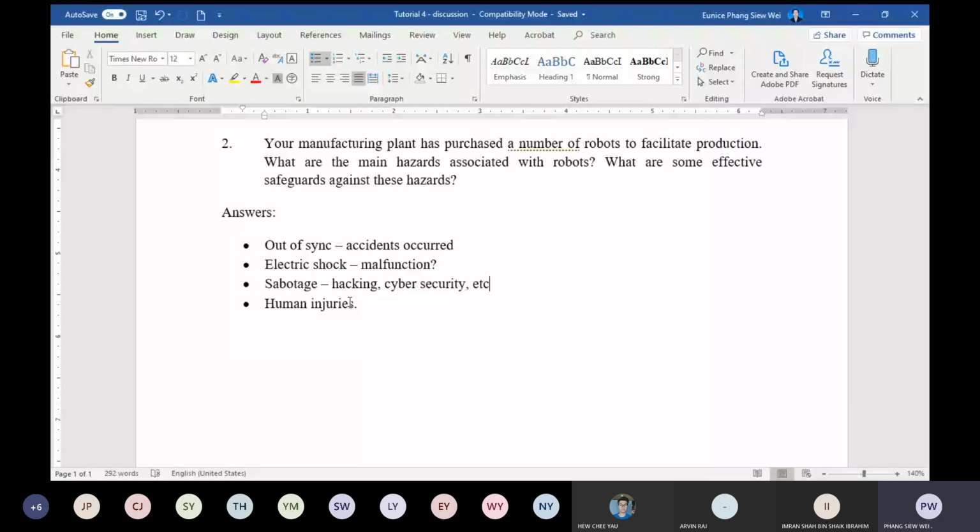And if someone hacks into all these small robots that you have, especially if your competitor does, what happens? You may have a whole plant producing what you don't want instead of what you want. So sabotage, or cybersecurity, is a big issue the moment we want to employ robots, the moment we want to go full on automation. Any other questions regarding this one?